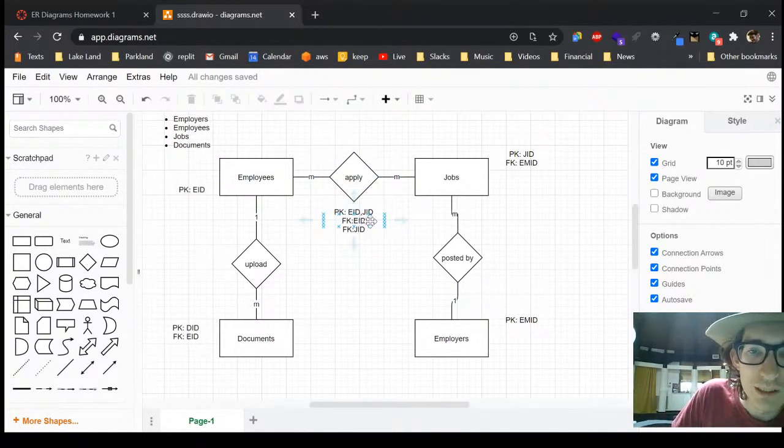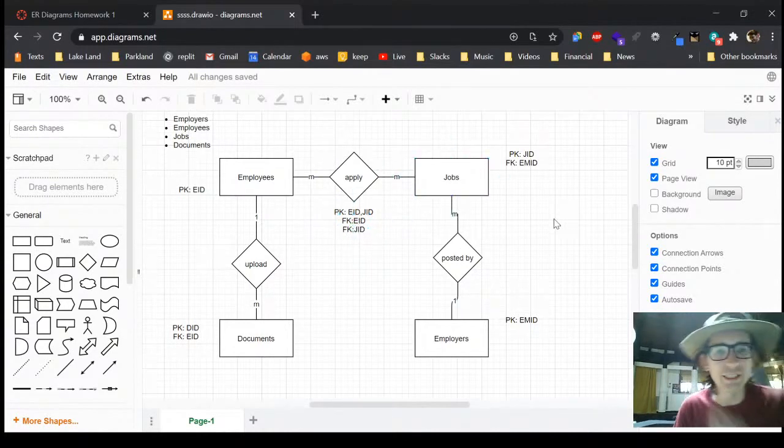And then this is going to tell us which employee applied for which job. If we want to know their name, we use the foreign key here. That'll bring us back to here, and we can pull all the information about that employee. If we want to pull the information for the job for that application, all we have to do is find the job with that JID in that record. So hopefully this is helping you see things come together.